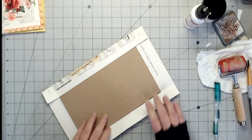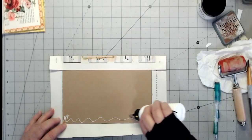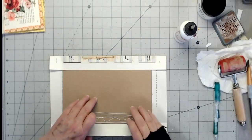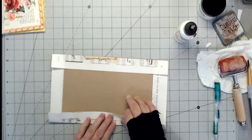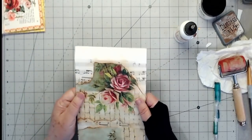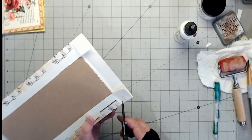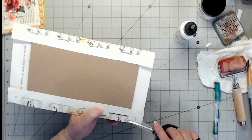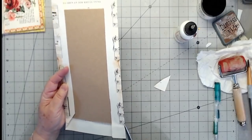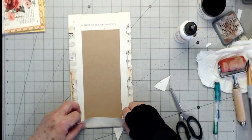I'm going to glue this side, and I'm not even gluing the front part of it since that is just book page, because I don't want the glue to show through. I could have probably used something else, but I think this is going to be fine. I'm just going to clip these edges back a little bit so I can fold this over and it won't be too bulky.